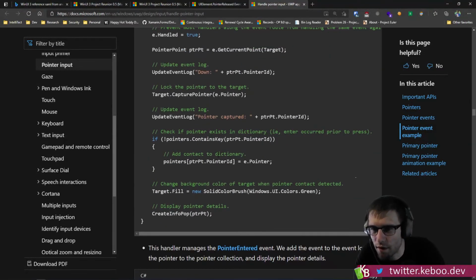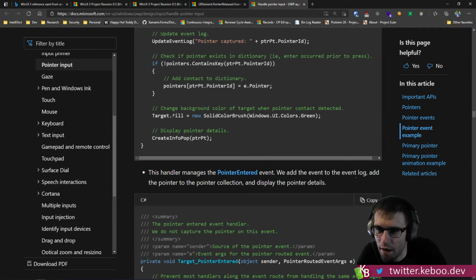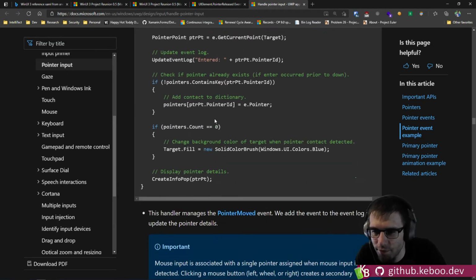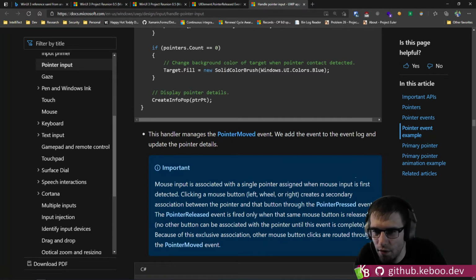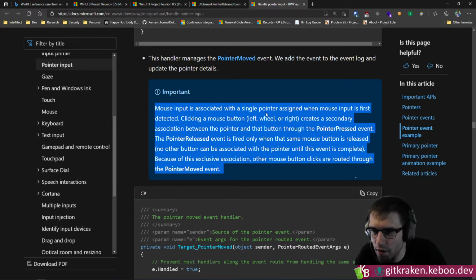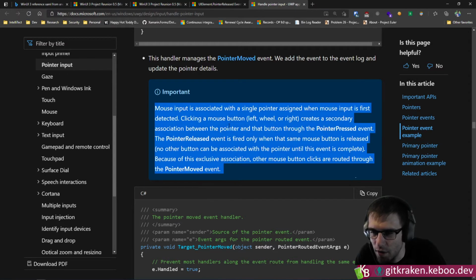Okay, so given that, the red rectangle is capturing the pointer. Single pointer, so the first, okay. Clicking the mouse button, left or right, creates a secondary association.